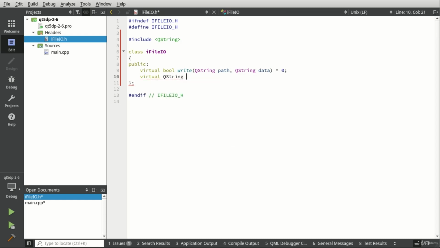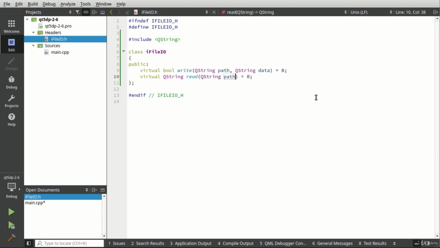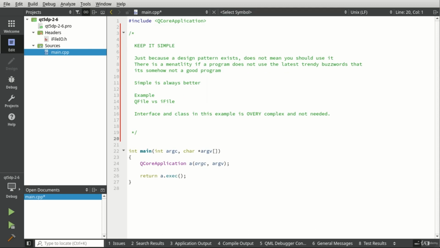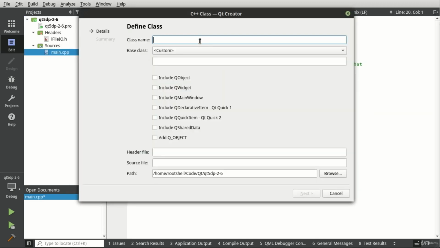I'm kind of chuckling as I do this because I've seen coworkers and students in previous jobs and classes do this, where they just make it as complex as humanly possible, and there's really no reason for this. So real short, it's going to write and it's going to read, and we're going to be working with QStrings exclusively. Now we've got this interface because, well, I took this class and this class told me I should use interfaces because I'm following SOLID, and then we're going to add this class, and we're going to say, okay, let's call this FileSystem.